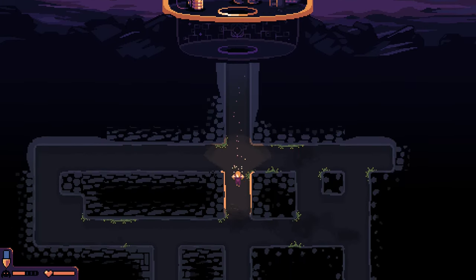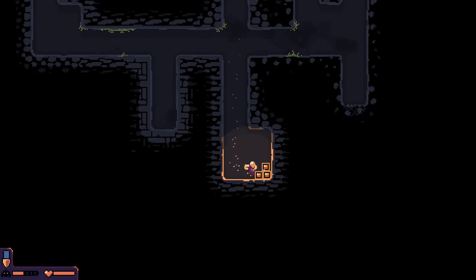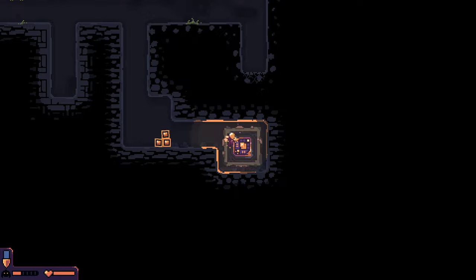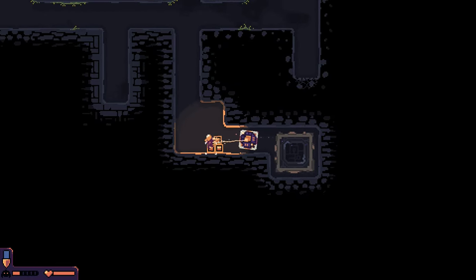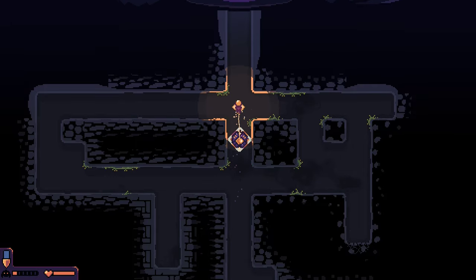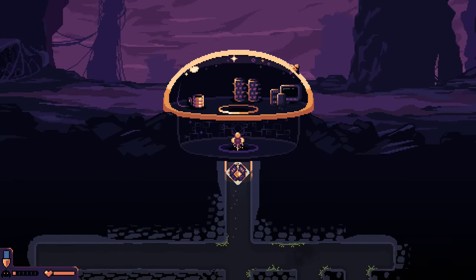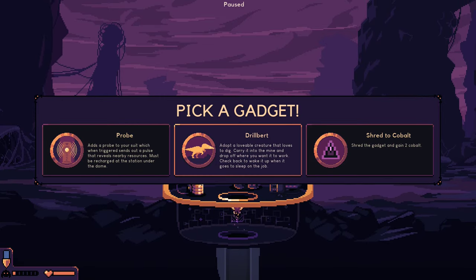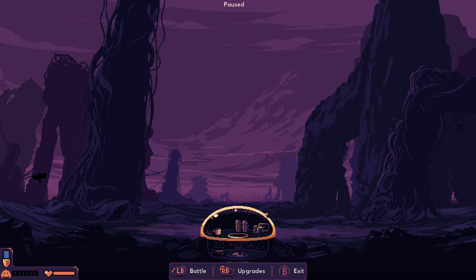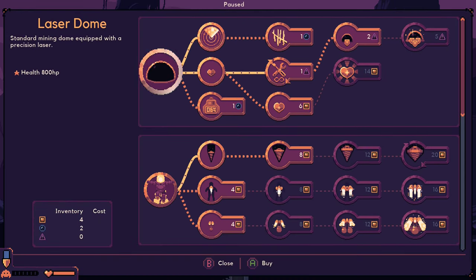But right now we're actually getting lucky with all the iron that we're finding. Here we go. We can get a drill bird, we can get a probe. Adds a probe to your suit, which when triggered sends out a pulse that reveals nearby resources. I think I want to get a drill bird. I think that's what I want to do. We don't have a lot of time before the, we don't have any time. We'll just drop him down there. He'll do whatever he's going to do. Not really anything to worry about here right now.